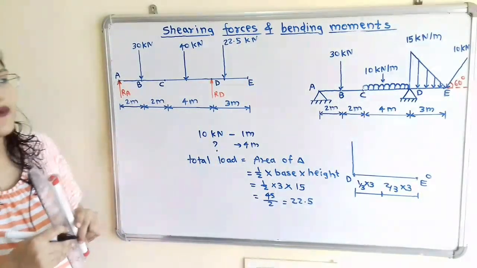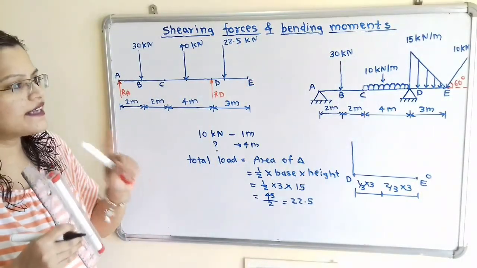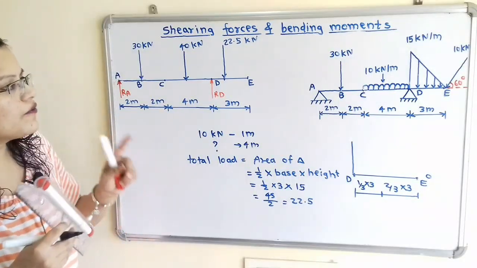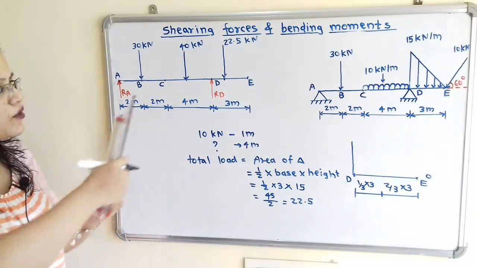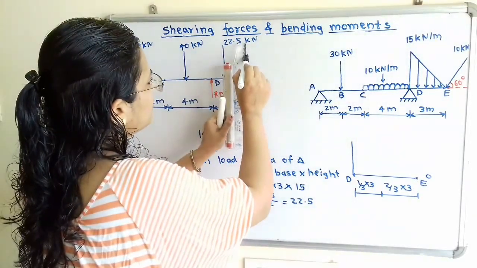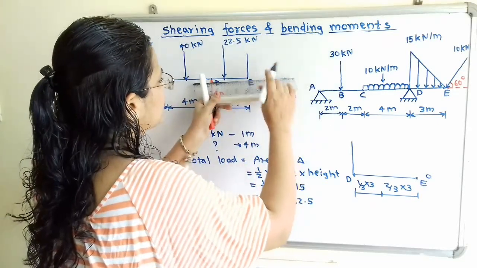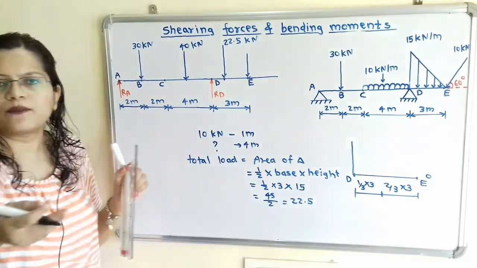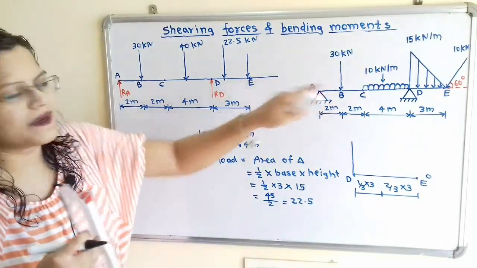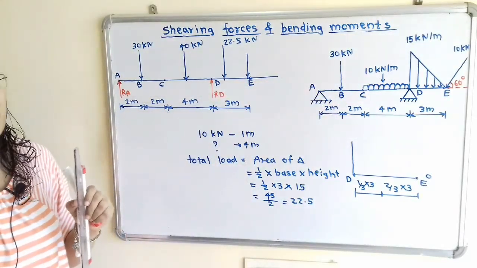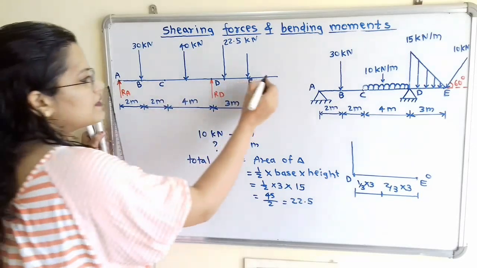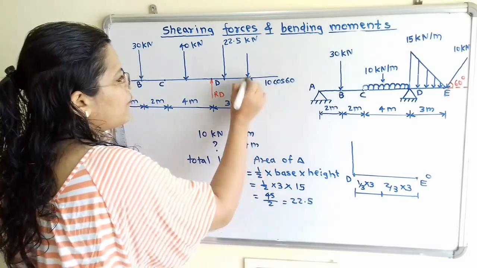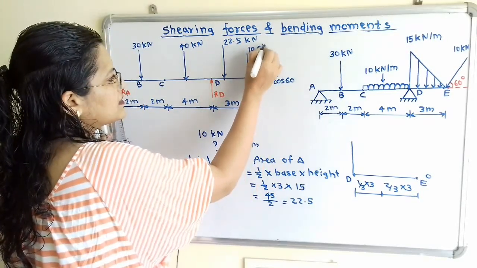Now we will move to point E. At point E, a 10 kilonewton inclined force is mentioned. We will resolve this into two components: one is the vertical component and the other is the horizontal component. When we resolve, how do we show the components? The component adjacent to the 60 degree angle is given by cos 60. So this value is 10 cos 60, and the vertical component is 10 sin 60.